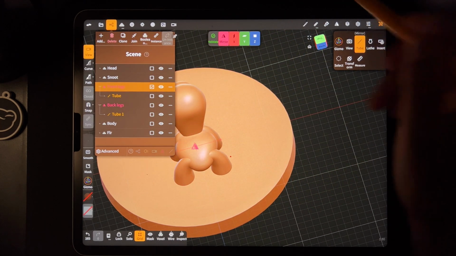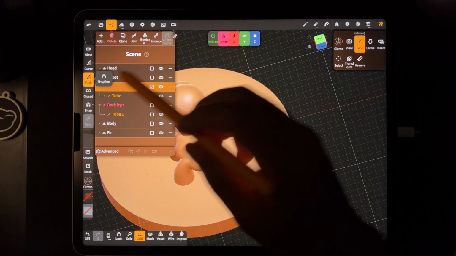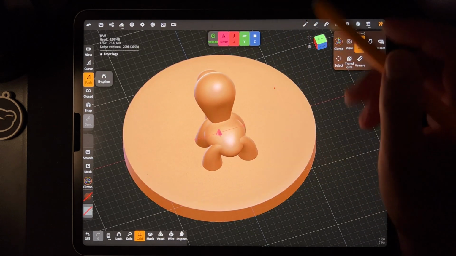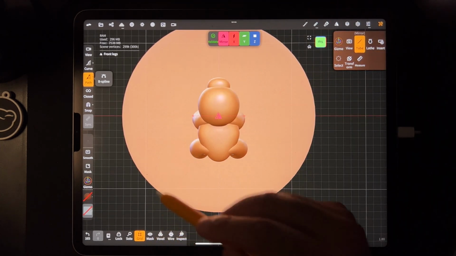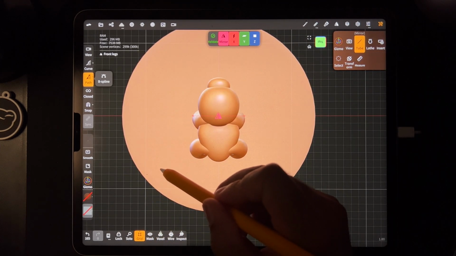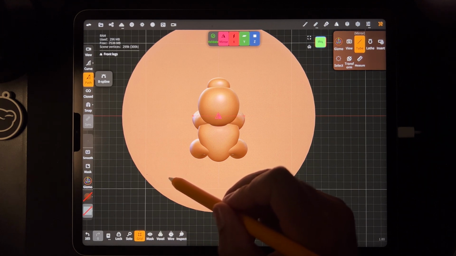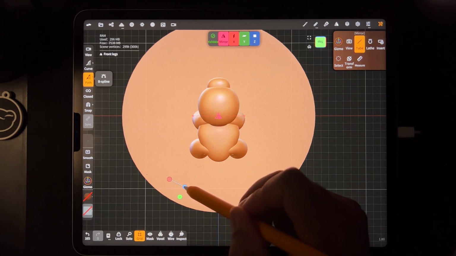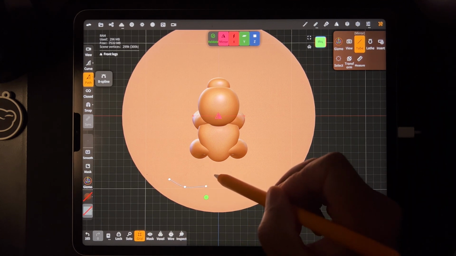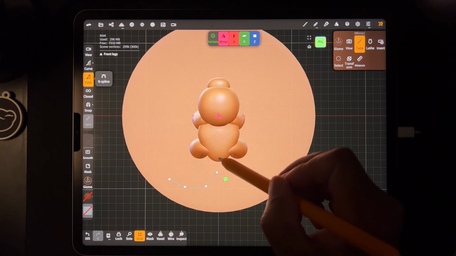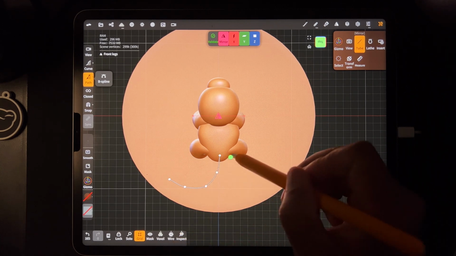And let's go to tube, path. Okay, let's do the top view. So again, we'll start, maybe we want to do the tail kind of like wraps around a little bit. So I'm going to start here, drag, lift up, and then find another spot, move here, lift up, and then just follow all the way to the body, like so.